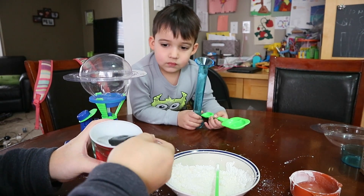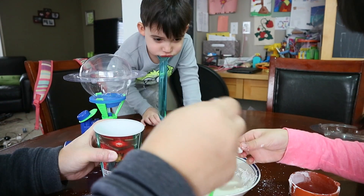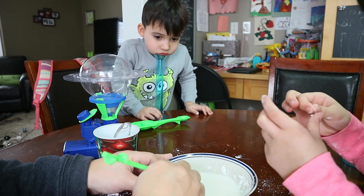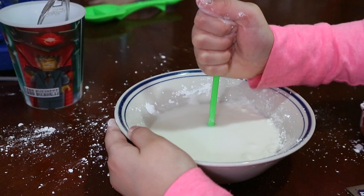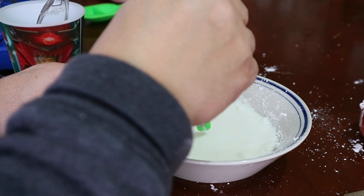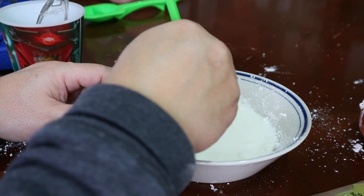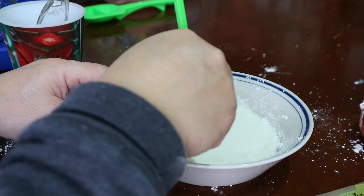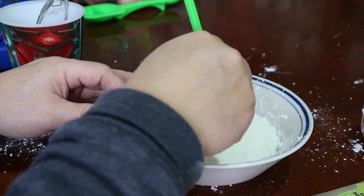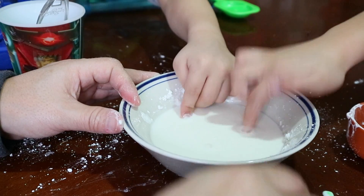Start with three and see what happens. It says three or four but we need more water, because it's not supposed to turn out like this. So that's number five. Maybe we put more than half a cup of water. So we have to try to put it in fast. See if it goes slowly. I'm slowly stirring. When they say slow, they really mean slow — do it fast, fast.